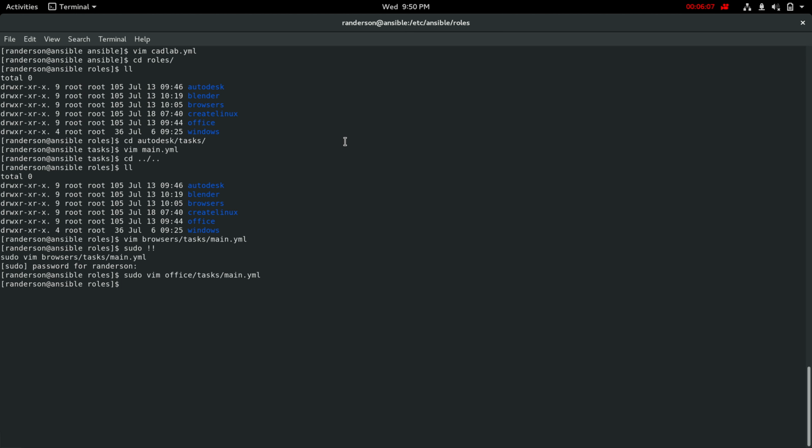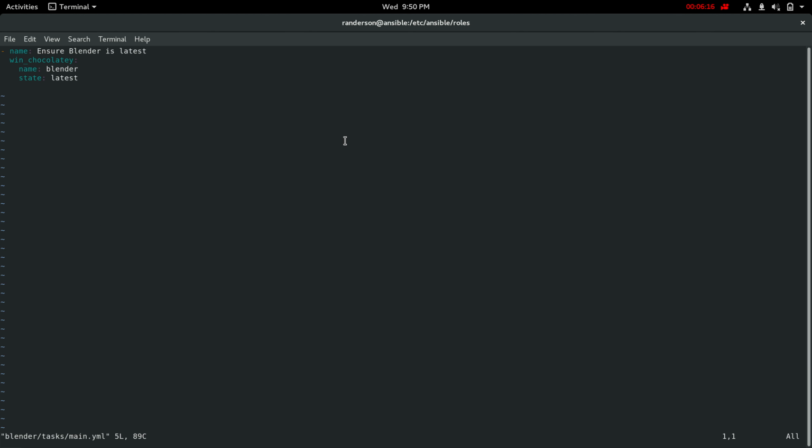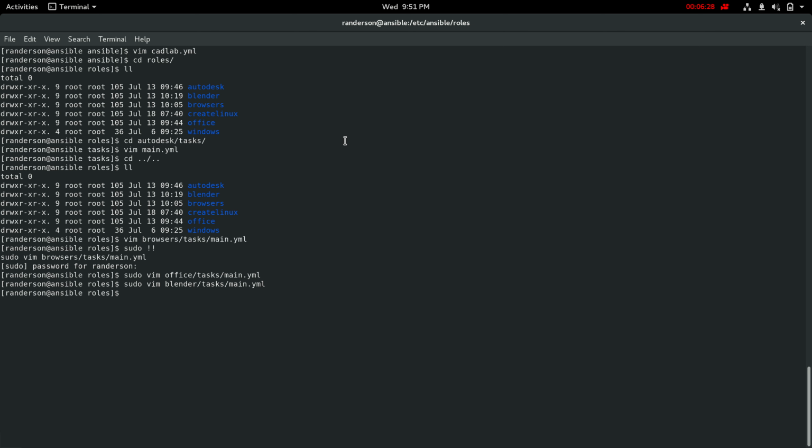And Blender is the same thing, Chocolatey is used to install that. Before I run this role, I'm going to enter tmux so I can show you something else while this is running.